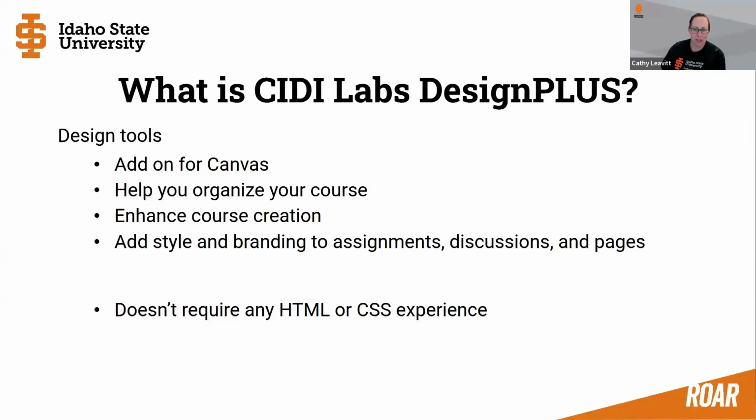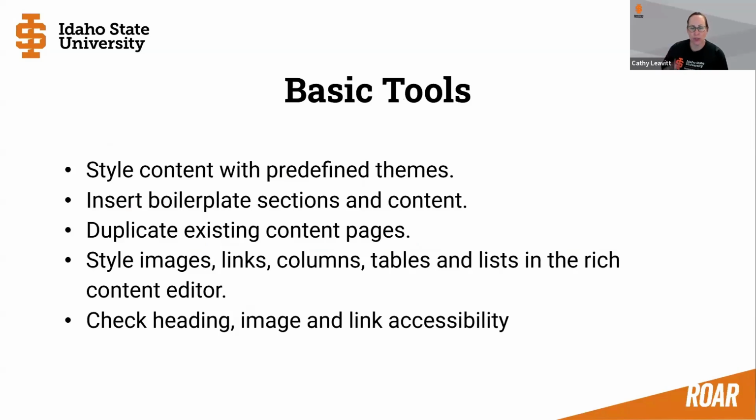And the great thing about it is you don't need any coding experience with HTML or CSS. So there are really two levels of tools. There's some basic tools that help you with some predefined themes and color schemes and layouts, like boilerplate sections and things for content and images, or placeholders for images and content. And then once you have something set up, it's easy to duplicate those again and again within your same course, so you don't have to rebuild them every time.